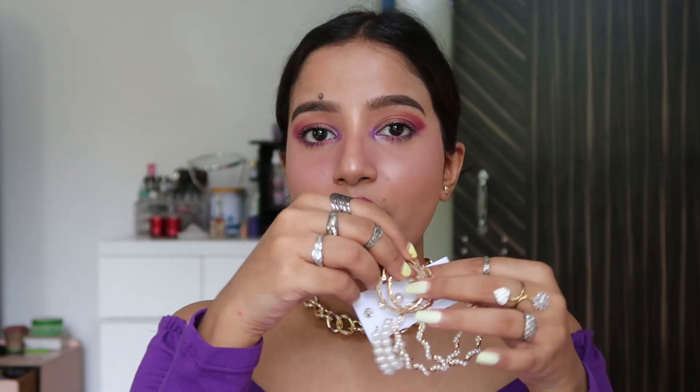Moving on to Jewels Gallery again — I bought six pieces of earrings from them, and the total cost was only around 200 rupees. I'll mention and link everything down below. The first piece is this small, delicate earring. You can totally see it's very small and delicate, and it actually goes perfectly with this kind of heavy necklace.